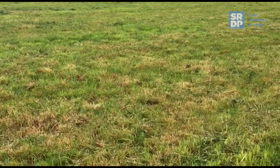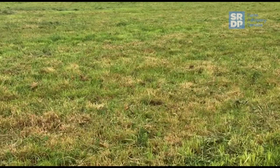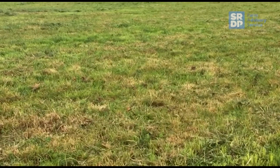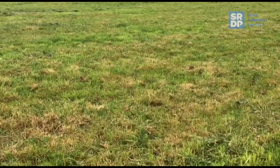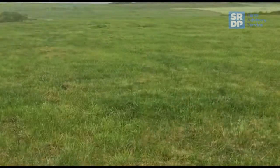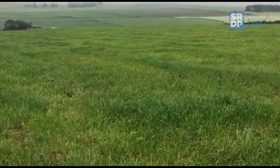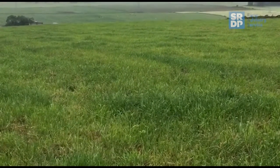The cows have been in this paddock for 24 hours now and that's pretty much them tidied up as much as they're going to tidy up with this pre-mown grass. Hopefully in three weeks' time we'll have a nice clean regrowth. This paddock was the start of round three and was pre-mown a week ago, so we've got about a week's regrowth in here.